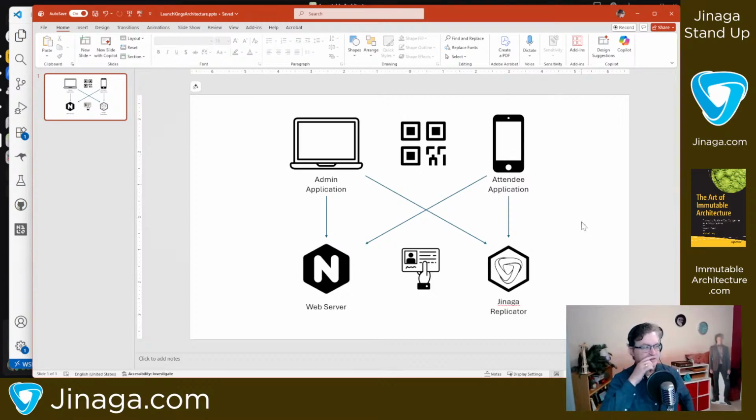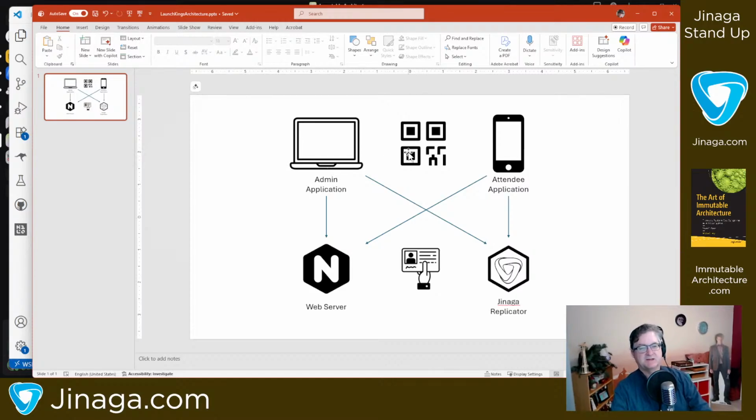Now, here's the thing. The attendee application, the attendees are not typing in LaunchKings.CodeLaunch.com. They are scanning a QR code. So there's a little bit of interesting thing that's happening there. The admin application, when we set up an event, the admin also sets up some access paths.